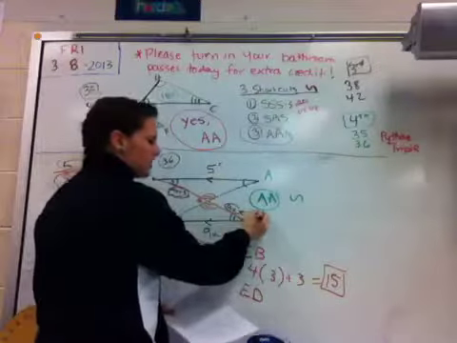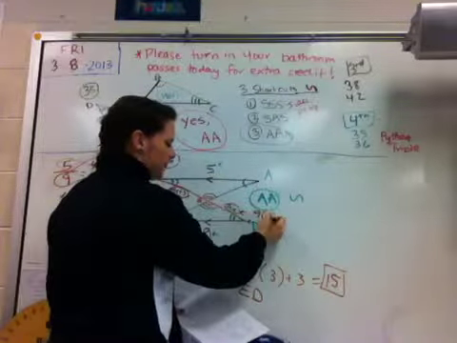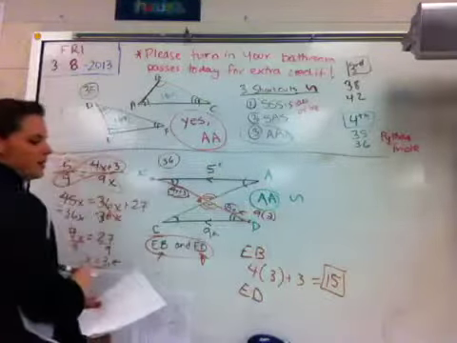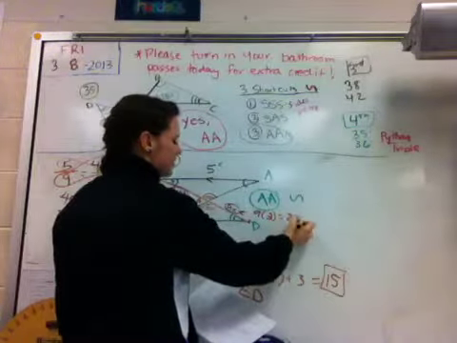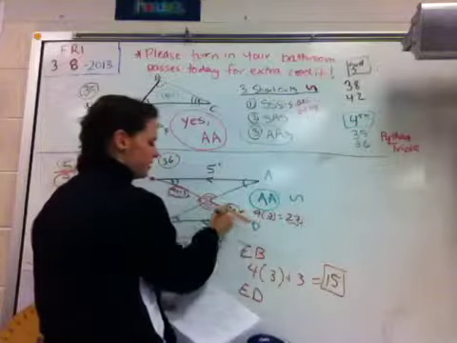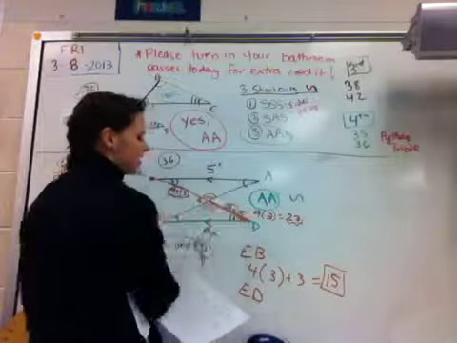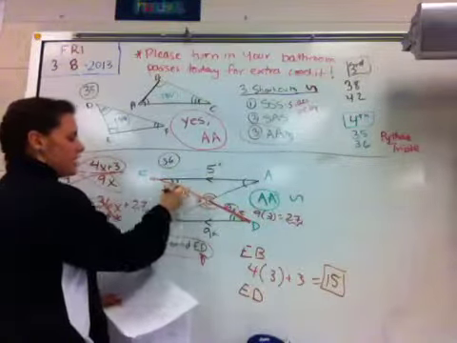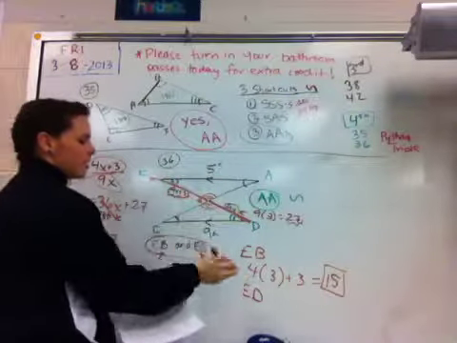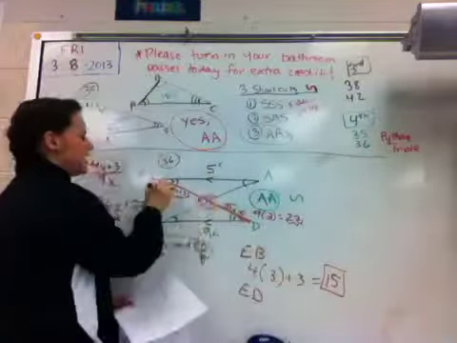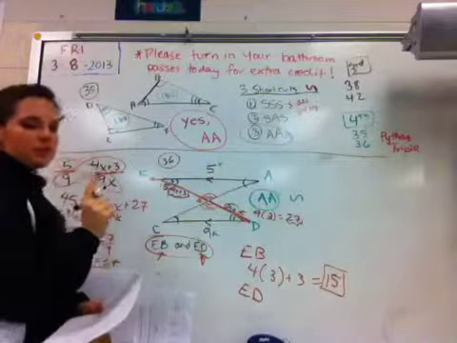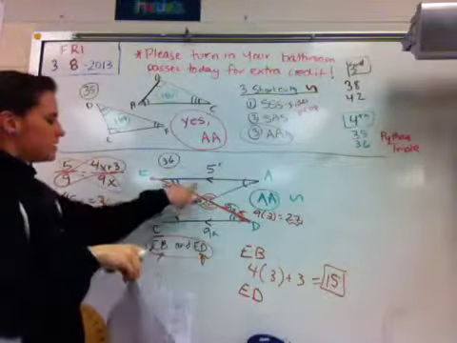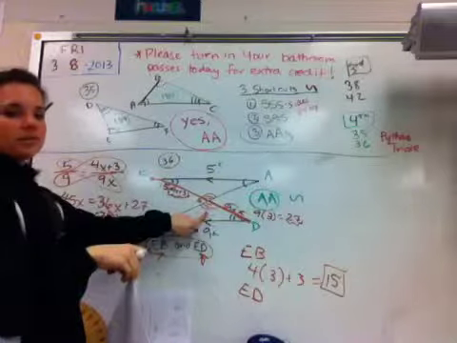Okay, let's do that. Let's plug it into 9x. So 3 goes in for x. 9 times 3, it gives you 27. But 27 is this piece BD. What did we find for this other part up here? We found 15. Now you say they're not equal to each other, but remember they shouldn't be equal to each other because these are just similar triangles.